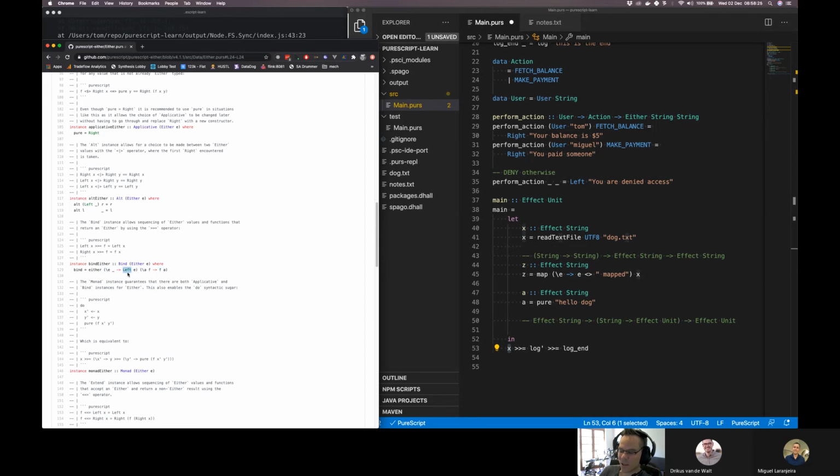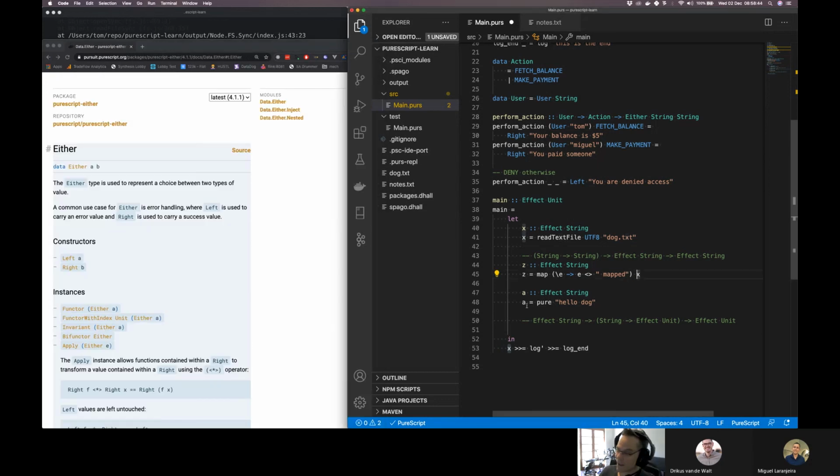Do you know what I mean? It feels to me like that's going to escape the rest of the chain, because it's defining it as left on the left side. Anyway, I don't know. We can experiment.